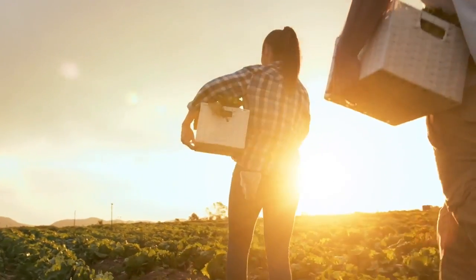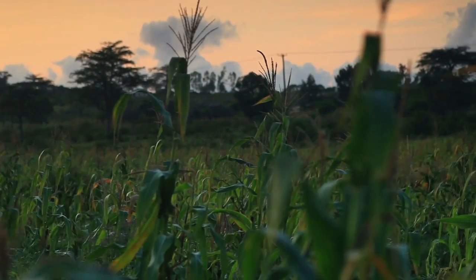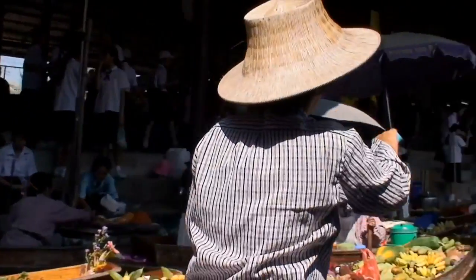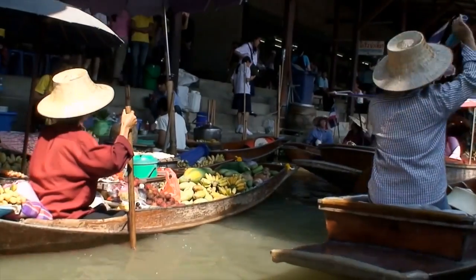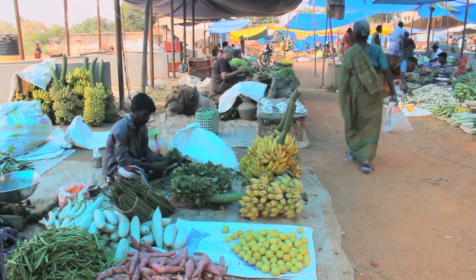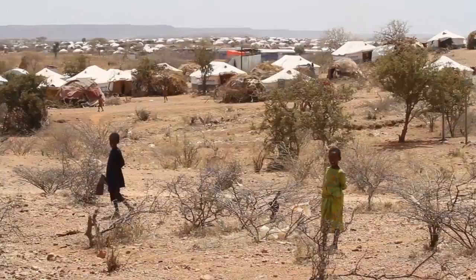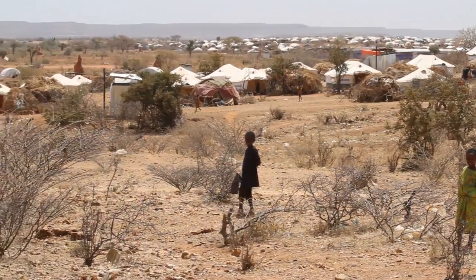An MIT study recently showed that we currently produce enough food to solve world hunger. The tragedy is that in today's era of technology and innovation, experts estimate that over 40 percent of the developing world's food supply is still wasted. The UN's latest 2030 Agenda for Sustainable Development Global Initiative links much of the food waste to the lack of off-grid ways to store food in refrigerated solutions for later consumption.